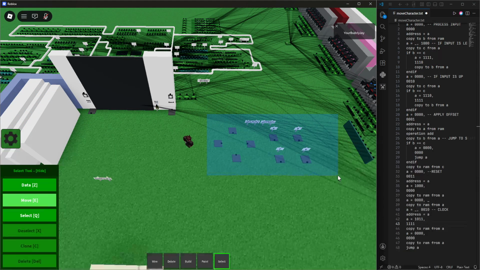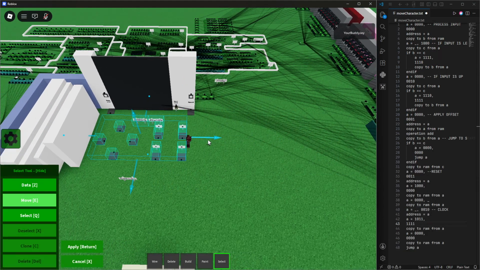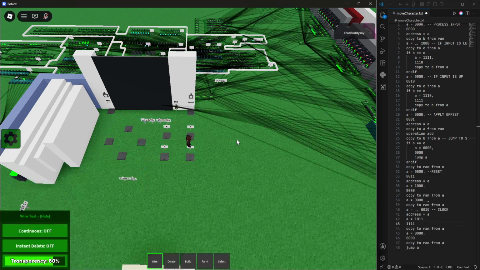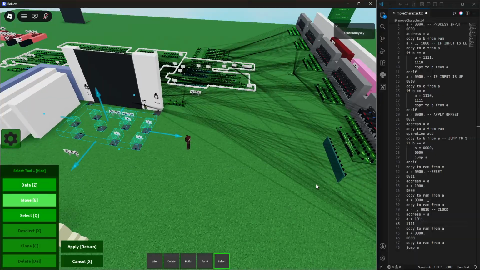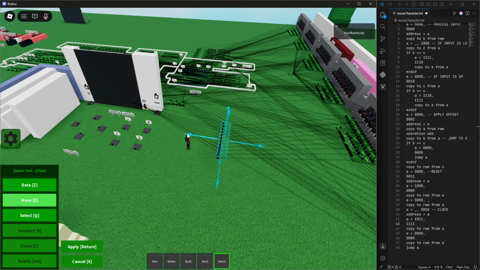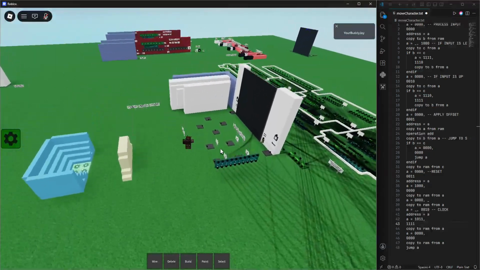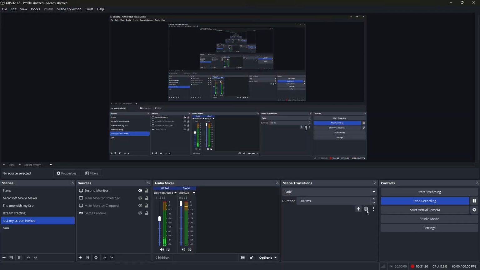Oops. No, we can move it. Let's move it farther away from the cartridge holder. And we'll keep that register there just in case we want to see. We'll actually drag that too. Am I still recording? It'd be a shame if I wasn't. Yep, we're still recording.